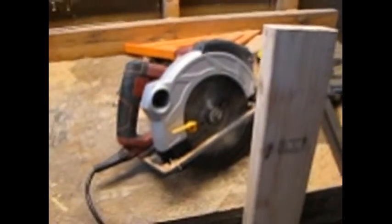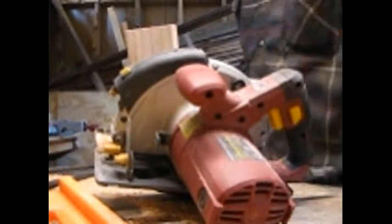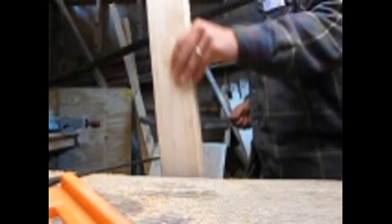I'll use both clamps to keep it tight. I can't show you right now how to do that, but I'll go ahead and get this thing clamped in. Go ahead and get the sawzall plugged up, and we'll go from there.